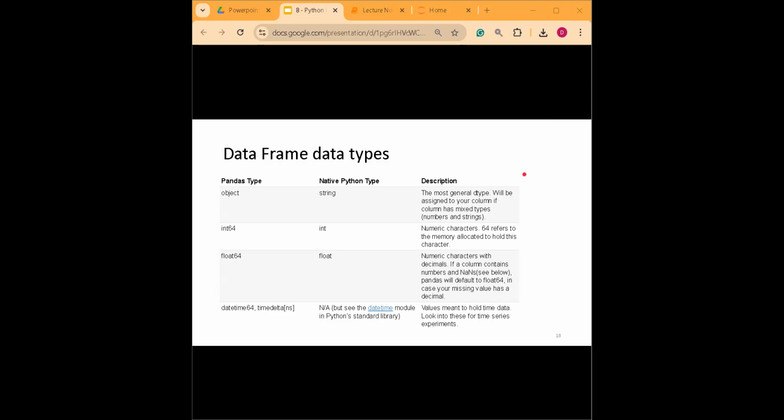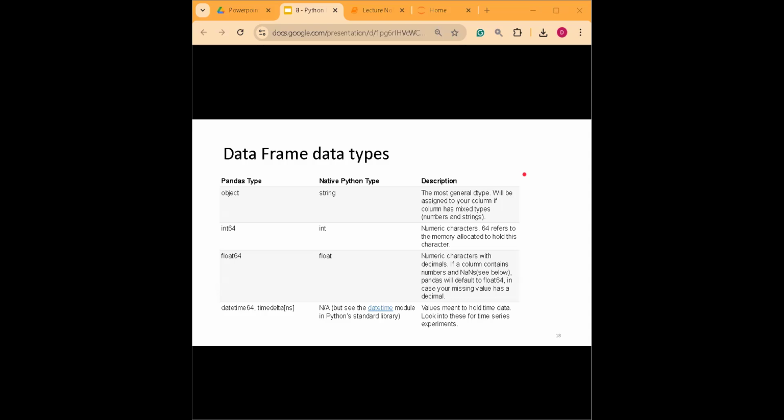The native Python type is a string, and then the most general D type will be assigned to a column if the column has mixed types, all right? It will be assigned int if it takes it as a number, it's usually it.